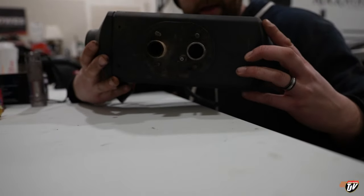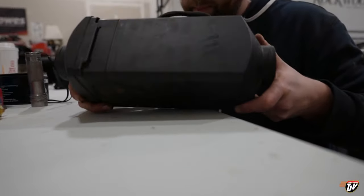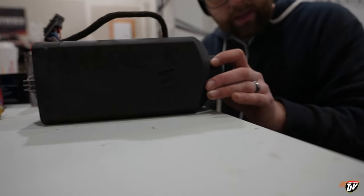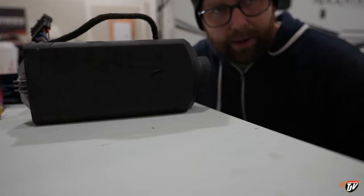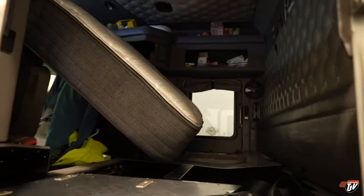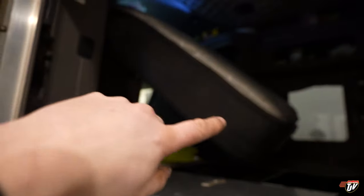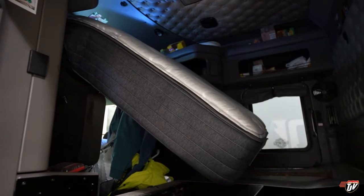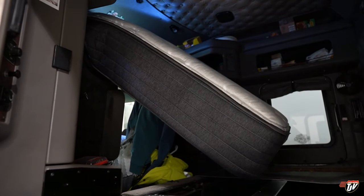So I've gotten it out of the truck. Now it'll be a lot easier to work on it than having it underneath there. It was very difficult because in my truck, the bunk doesn't fold up like in some other trucks. Some trucks, you know, the bed flips up. Mine doesn't do that. Let me show you. So looking into the side here, that's my Odyssey mattress. It's amazing. This bed frame does not fold up. And that mattress does not come out of the truck. It is too big. If I take it out, it's not going back in.